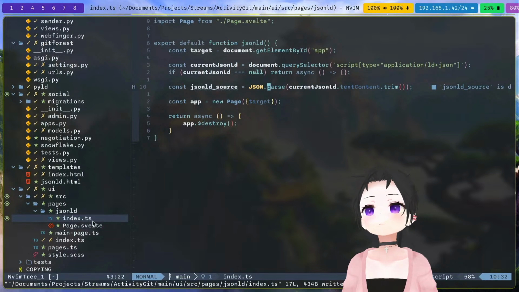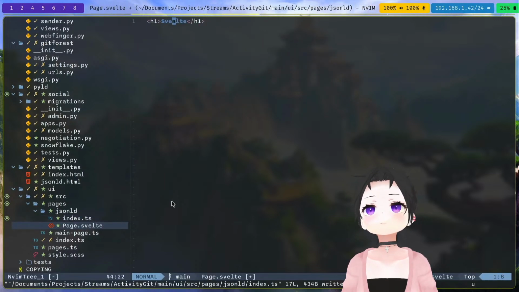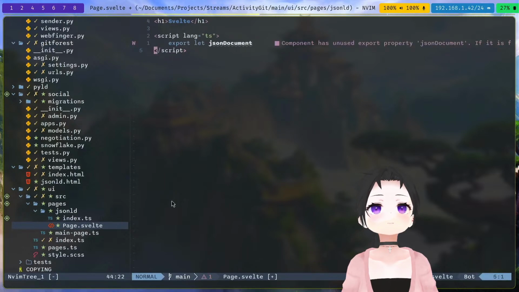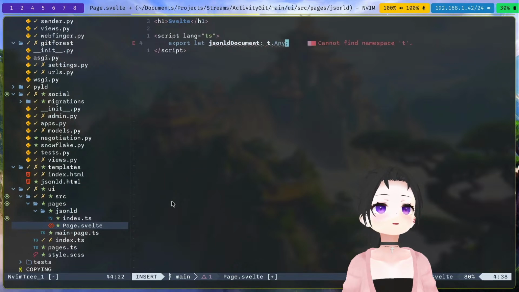And now script lang equals TypeScript, because TypeScript is cool. Export let JSON LD document equals, which is any.